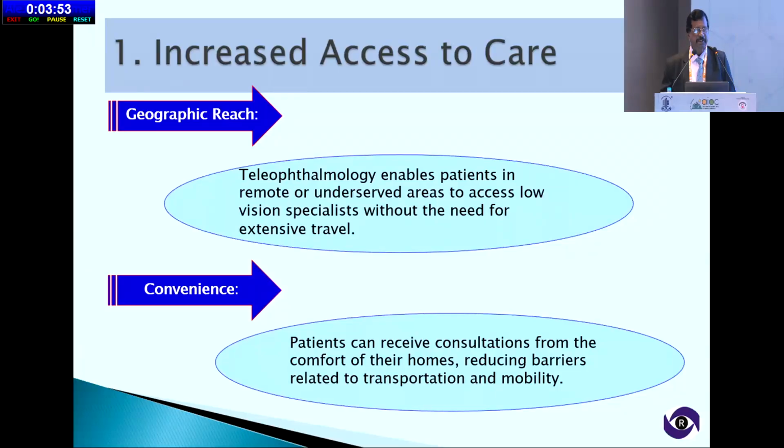So increase access to care, geographic reach. Teleophthalmology enables patients in remote and underserved areas to access low vision aids, which, as I told you, are not available in the rural areas. Convenience: patients can receive consultation from the comfort of their homes. So we have to educate them through teleophthalmology from different base hospitals.